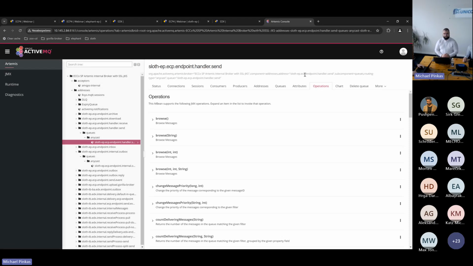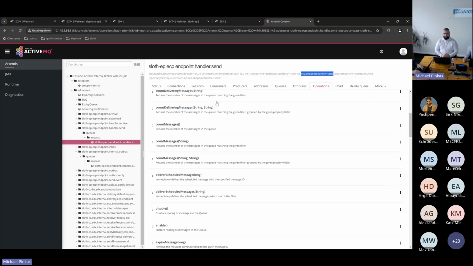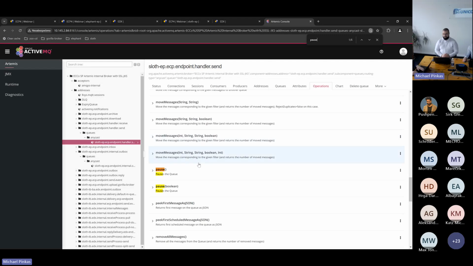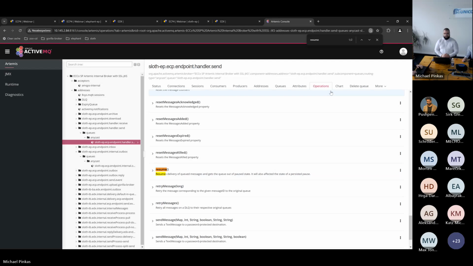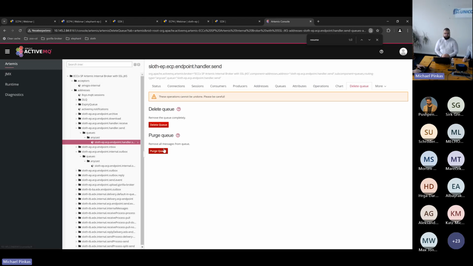For the ECP endpoint handler send, which I opened, these are the JMX operations. We can browse the queue, enable, disable, or for some debugging reasons, pause it or resume it back. We can also send a message manually, but you will usually not do this. But what we can do here is purge and delete the queue if necessary.